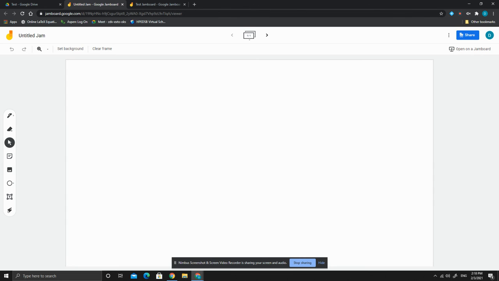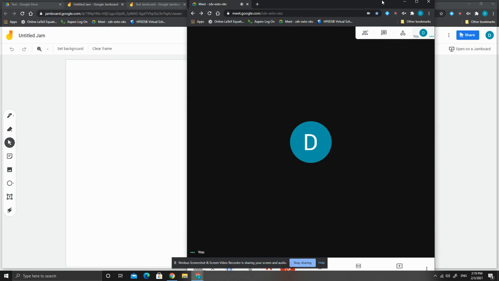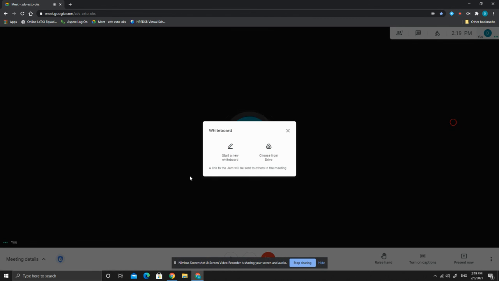The other thing I just want to quickly show is how you can access this. If you're in a Google Meet, for instance, and you wanted to access this Jamboard, you can obviously grab the link and post it. Or if you are in a Meet, down in the bottom right-hand corner are these 3 dots. If you click on those 3 dots, you have the option to choose whiteboard, and it says Open Jam. If I click on Open Jam, I get 2 options. I can start a brand new whiteboard, and everybody in the room who's currently in the meeting at the time that it's shared will have editing rights. Or I can go to my drive and choose the Jamboard that I made previously. So there are a couple different ways that you can access the Jamboard through Google Meet. You can either start a brand new one or choose one that you've already made. If you've got one with questions already, then choosing that one would be helpful.